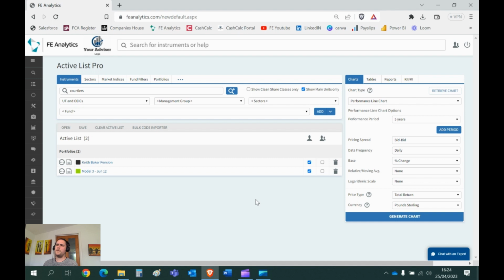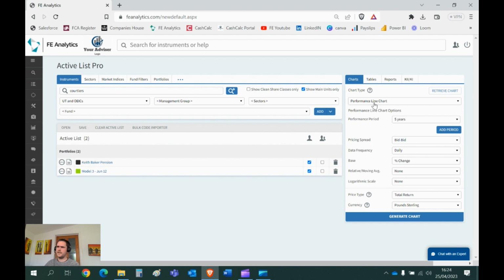So again, if we dive straight in, I've got a couple of portfolios selected already. Obviously, we won't get into detail about how you build portfolios and select portfolios. That was covered off in video 1, so feel free to go back to video 1 if you need a recap. But if I now want to compare a couple of portfolios, proposed versus existing in this case, one of the best ways of doing that is just using charts.